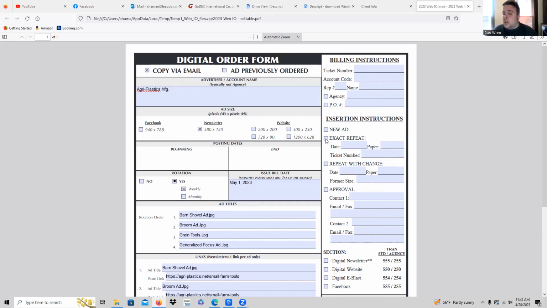I'm just going to do an exact repeat of my print ad, fill out my print ad information, and I just want just the two. Those are so completely different animals that she has got to have some direction from you.